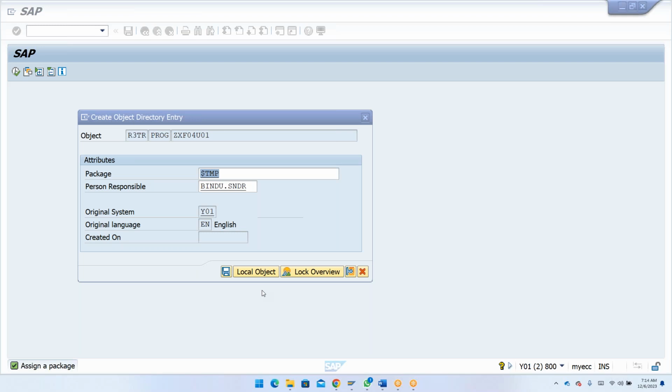So now when I'm going to do this, I need to get the details. My customer details will be available in the KNA1 structure. So double click on this, it will navigate to my KNA1 structure. Now here you can see your land one and your region.